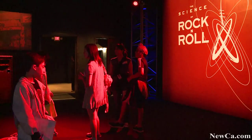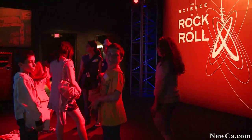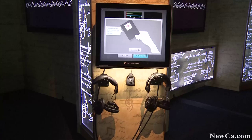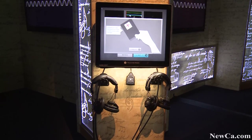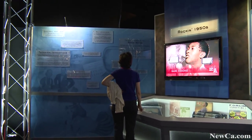Later, he was thinking about getting involved in a touring museum exhibit, and he remembered that show, and he thought, well, why don't we do a touring science and technology exhibit on the science of rock and roll? And why don't we call up this guy who did the show and ask him to contribute the content and information to it? So they started building the exhibit, and then they brought me in to handle all the content and info that you see here. It's amazing how things happen.